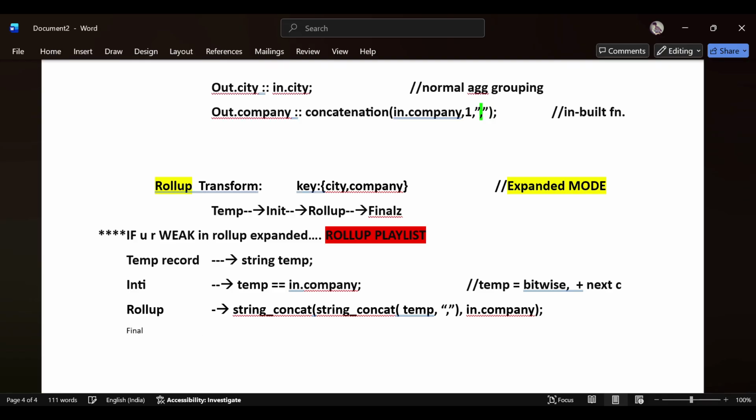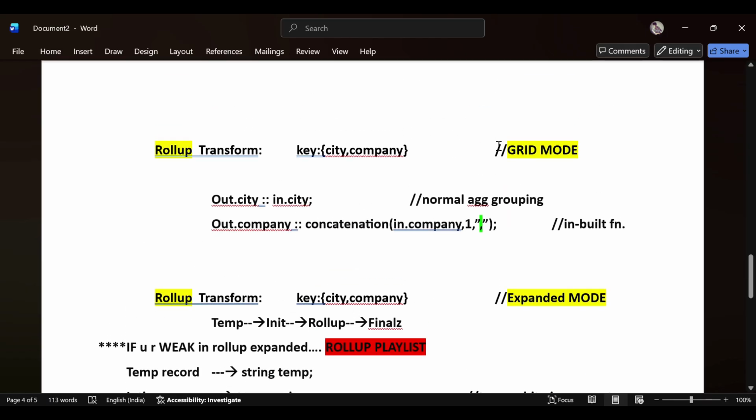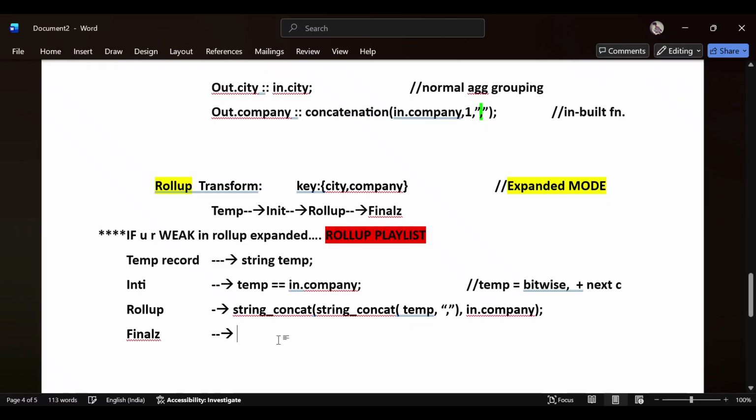Now we'll go for finalize. You have to be good at writing both the expanded and grid mode. In finalize, you can straightaway assign that variable and directly map the respective fields.